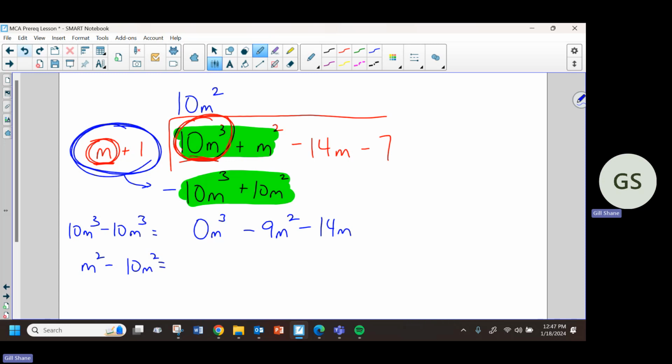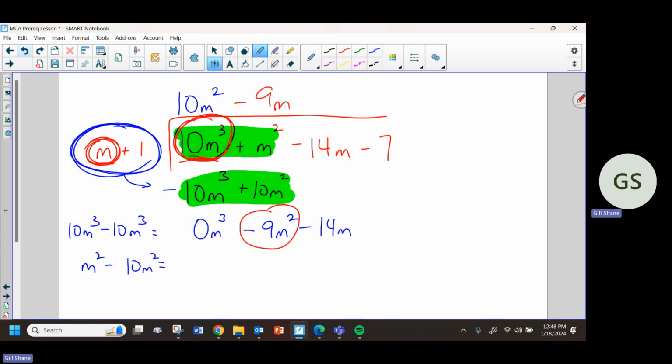Because the reason why I want you to say division is, what did I say when you do the division? What do you focus on? The leading coefficient. When we do the division part, we just look at the leading part. I'll go back to red. So the leading part is this, and still that m. For the division part, we always just focus on the leading term. So how many times does m go into negative 9m squared? Yeah, negative 9m. It's pretty easy when there's no coefficient out here.